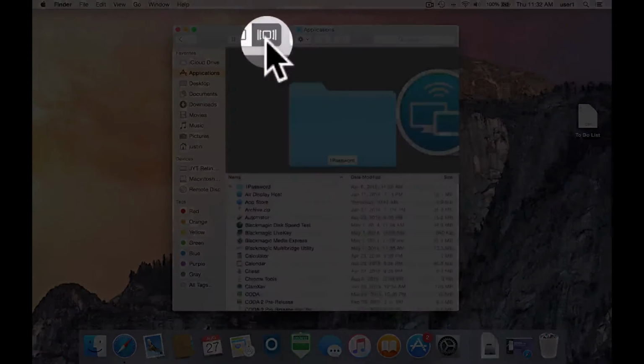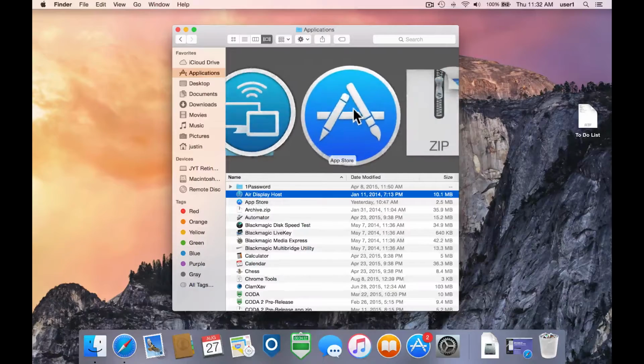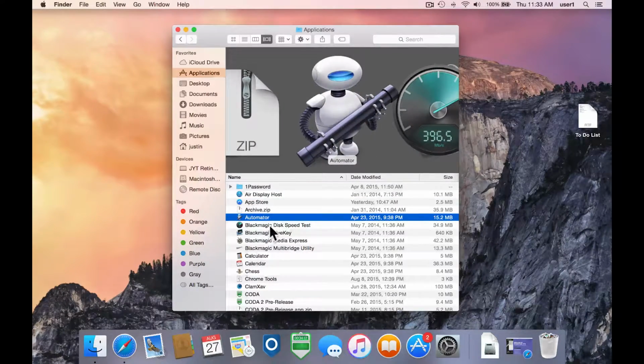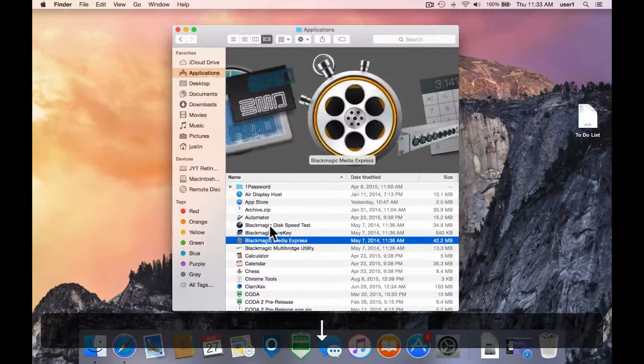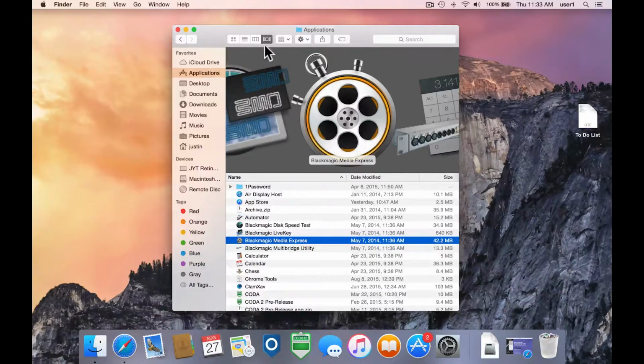And the last viewing option is called screen flow. Screen flow gives you a combination of list view here and icon view above, where the idea is that I can kind of click and drag different applications here to get through if you like that. Or I can arrow down here and it gives you the preview up above. So those are some of the different viewing options you have within a Finder window.